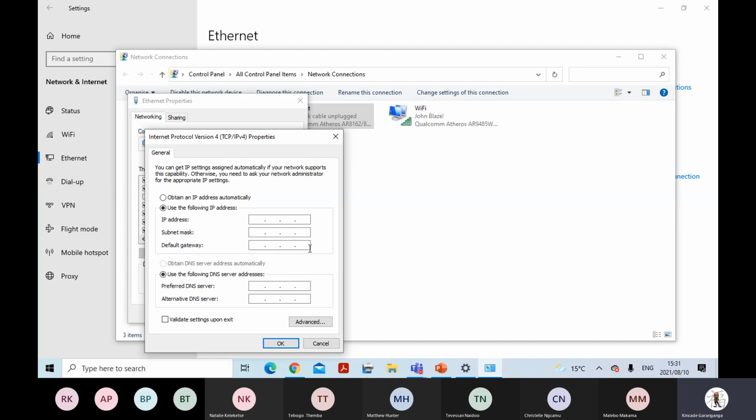Your default gateway is normally associated with the router, or obviously that device that enables connectivity to your external networks. So default gateways are distinctively associated with the router as a specific device that, again, like I mentioned a couple of seconds ago, enables connectivity to an external network in that regard.